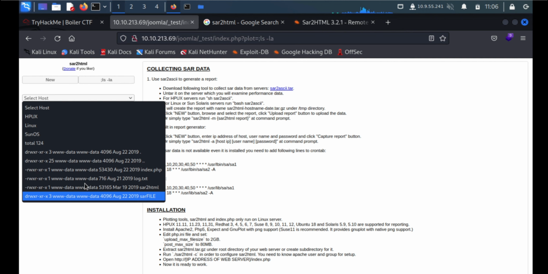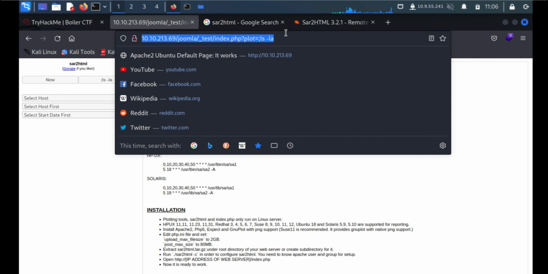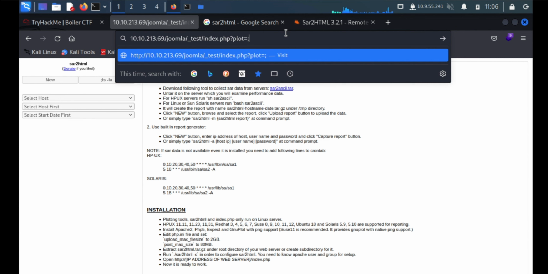This file is looking interesting, so we'll quickly check log.txt. For that we will execute the cat command and %20.